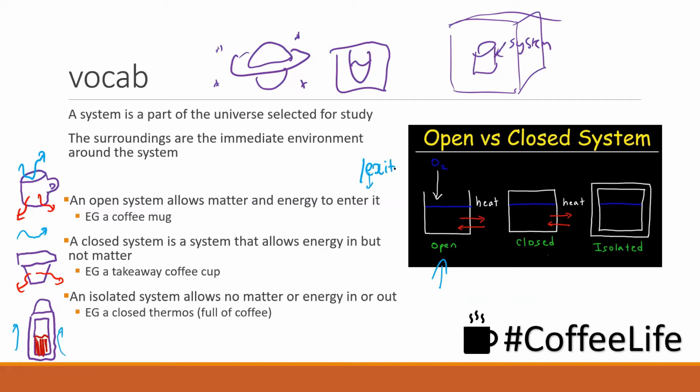So I don't want you to think, oh, well, it can only get in. And the closed system allows energy in, but not matter. It also allows energy out. So it should be in/out, but still, whatever, not that important. An isolated system has no energy in or out. So here's the middle one, the closed system. Energy can get in and out, but if you look, matter can't get in. Nothing can get into this thing. In an isolated system, nothing gets in, nothing gets out.